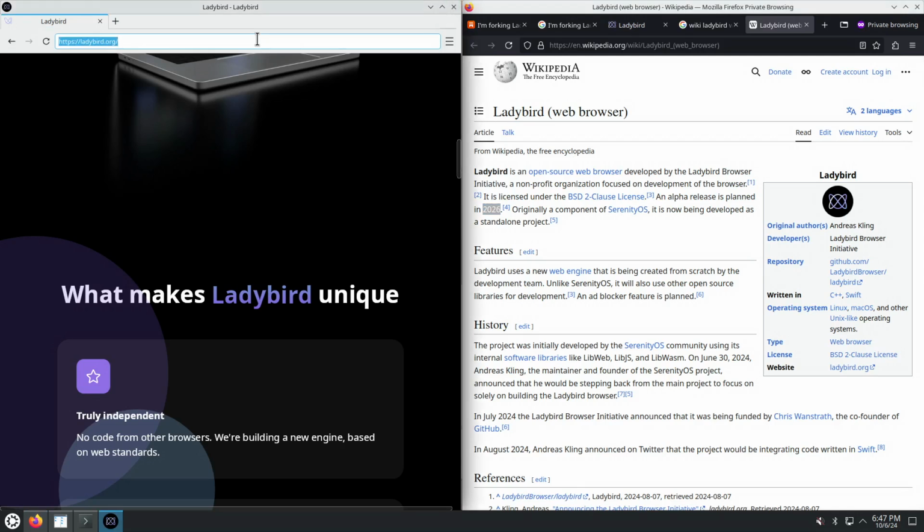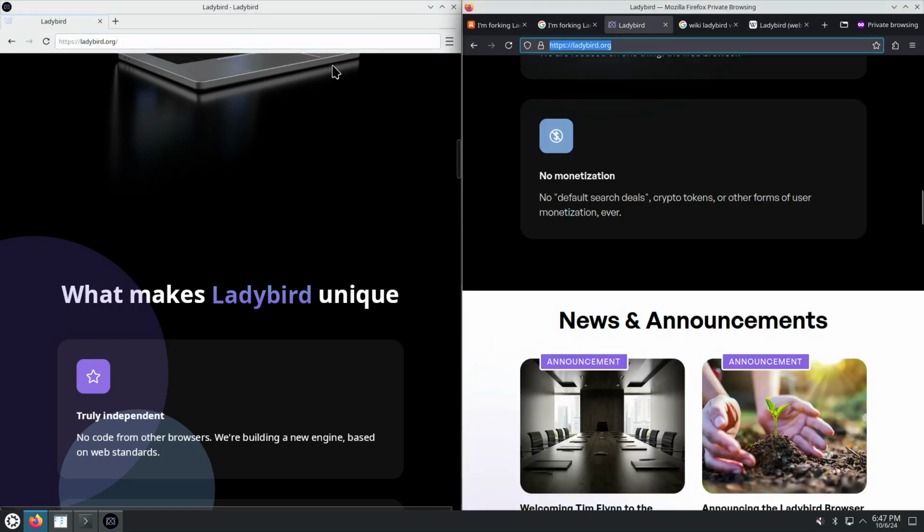Let's see other pages. Let's see this in tabs. Maybe it's because of the white theme, the favicon doesn't look that great.